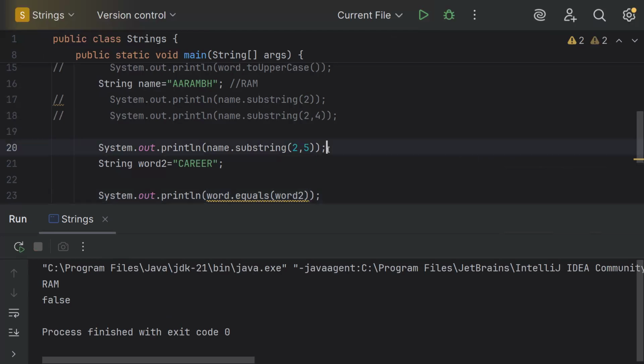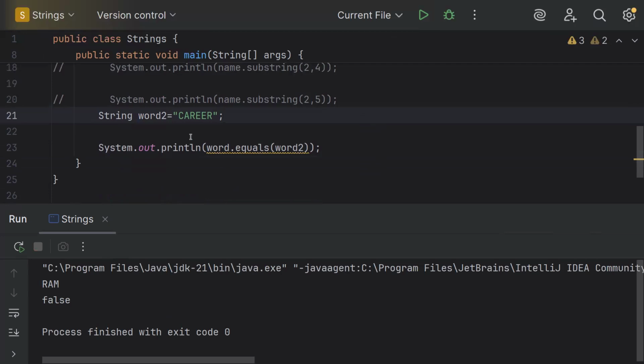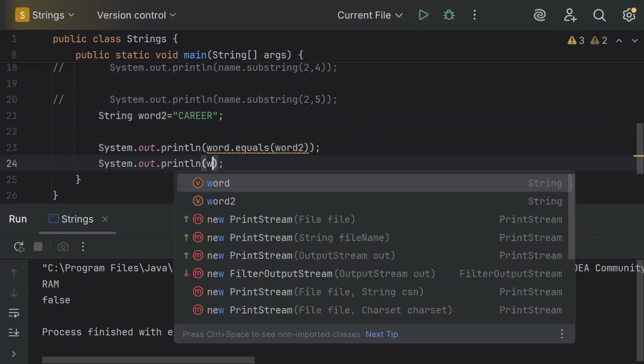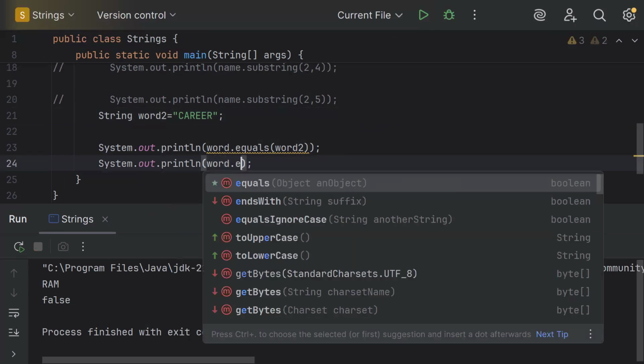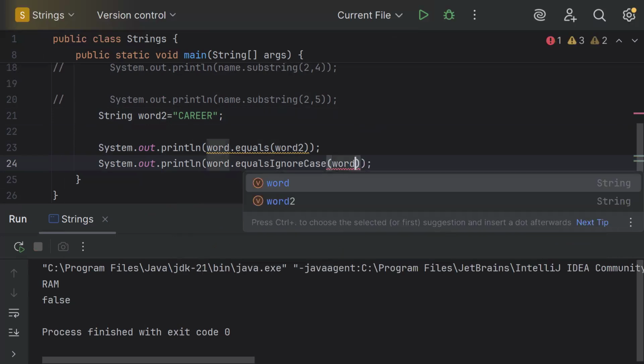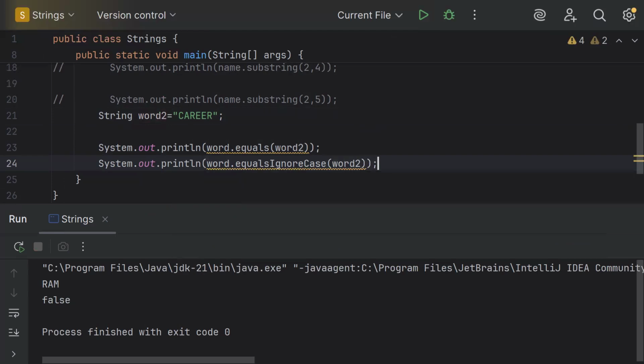Because in Java, everything is case sensitive. In Java, everything is case sensitive. Capital letters are not equal to the small letters. But if I want to compare in a fashion that I don't care about the capital case, then what I can do is use equalsIgnoreCase. Equals ignore case. Ignore whether it's a capital case or a small case.